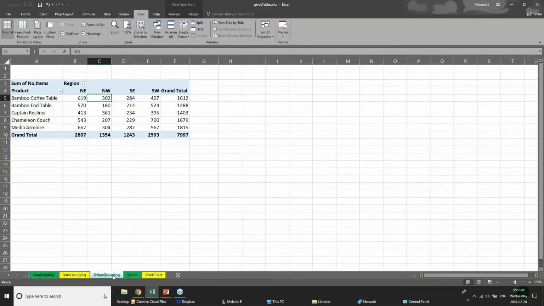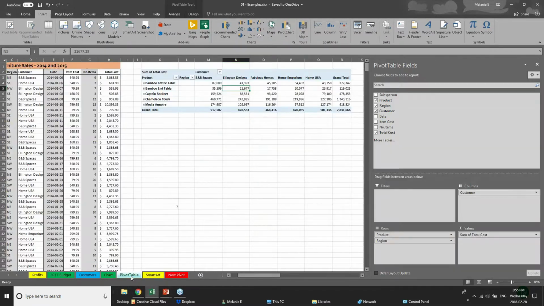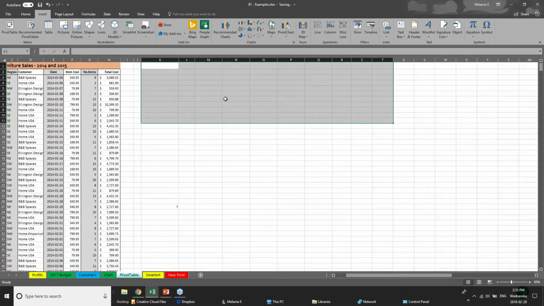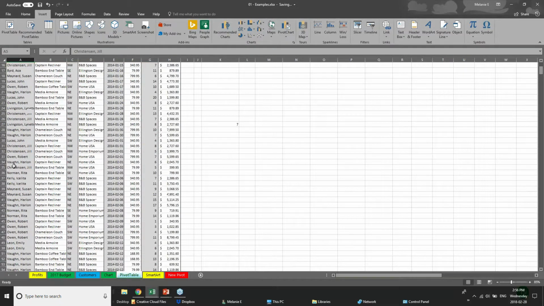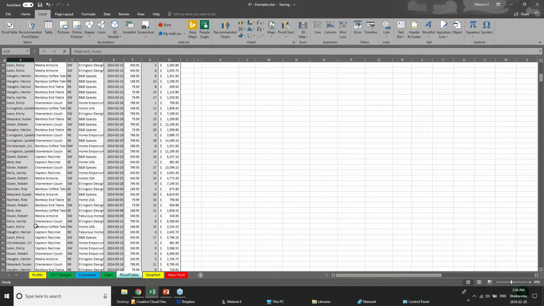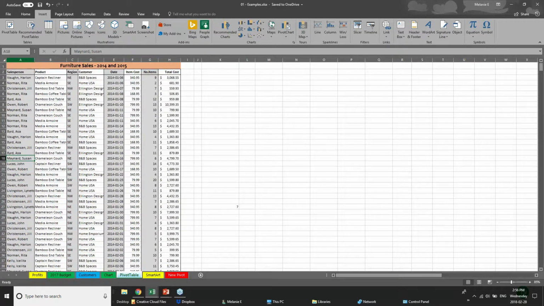But, actually, let's look at some more complex data. I think this would look better with this data. Here we go. Let's close out of that and erase that. All right, here we have some pretty complex furniture sales data, and this is a lot harder to analyze. We've done summaries, we know items, totals, dates, regions, but this is a lot of information to go through and try to figure out how did we do in our sales.